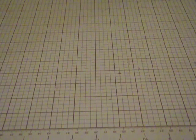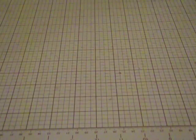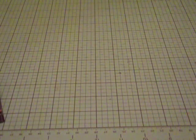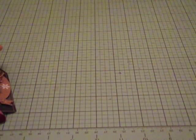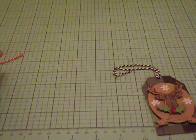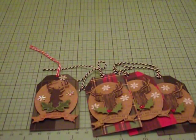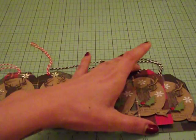You guys have two days to make projects, and I have been so inspired and excited watching your videos. I'm living vicariously through you guys because I was not able to craft at all. But I definitely appreciate you guys posting all your fun creations. I just have a small little share, and hopefully I inspire you to maybe throw together some little tags at the last minute like I did. I just made a few tags for my gifts — I'm going to be wrapping stuff tonight.